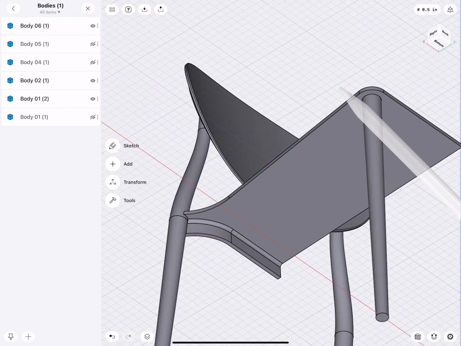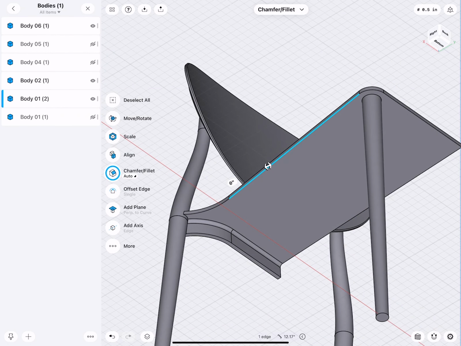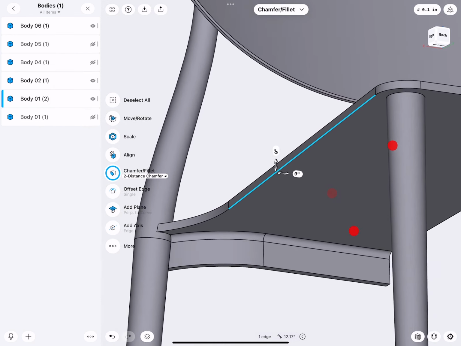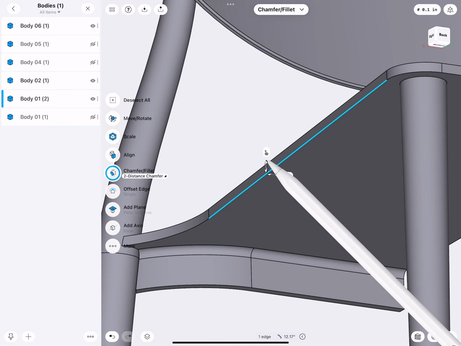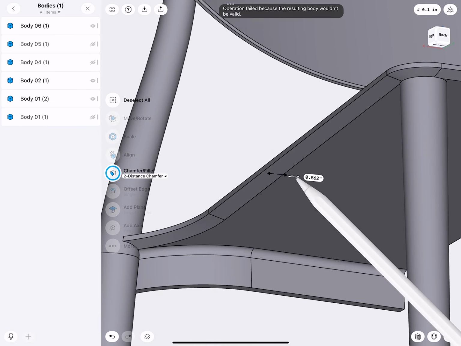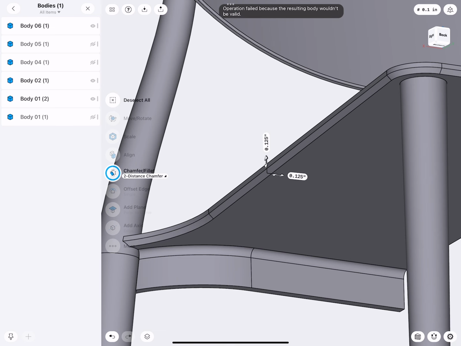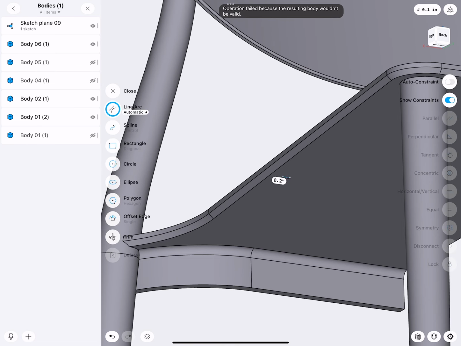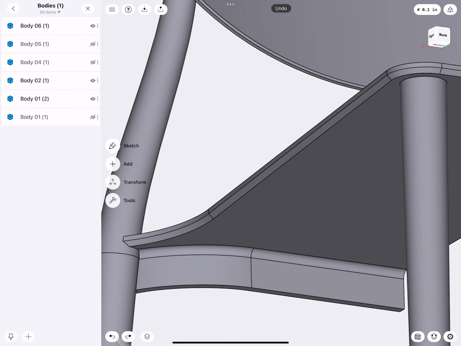This edge here, this outer edge, I would like to chamfer. Let's see what we can do with the chamfer command. We bring this up a little bit, and then we bring this in a little bit. Also here, we might have to be careful about what is actually possible with the geometry we have.